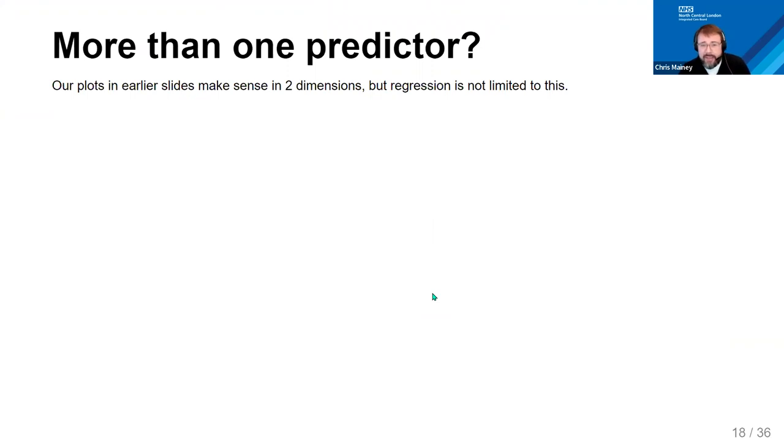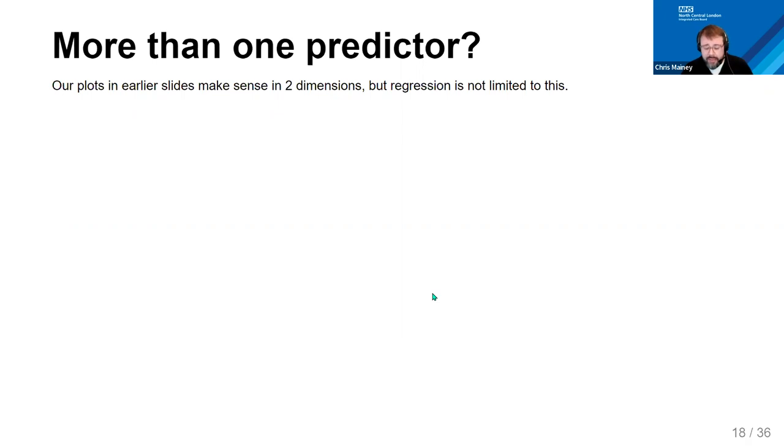Yeah. Okay, so we make best use of time, I'm going to move on. So we've done a single predictor then. So we've done explaining Y with X. So what happens when we've got more than one thing, which is quite reasonable? So let's say you've got a risk adjustment model. This is the same sort of thing where you want to adjust for age, sex, deprivation score, and something or other else. That's more than two dimensions, right?